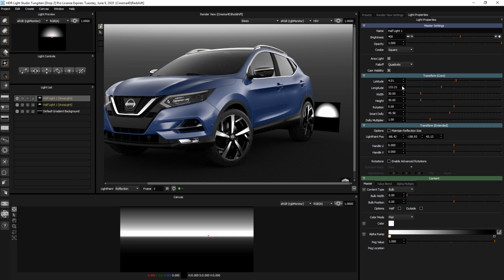Now I'm going to use the latitude and longitude sliders to make adjustments to the position of this. So rather than using light paint, I can orbit that light paint position. So you can see that's going around anti-clockwise. If I just bring this slider this way, I want to basically find a nice spot for this so that the car itself is not receiving a reflection.